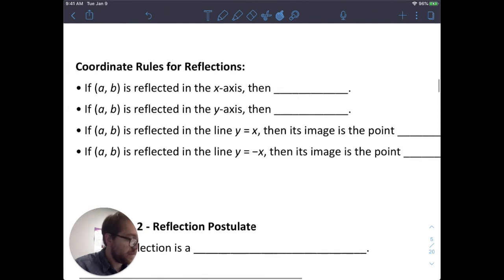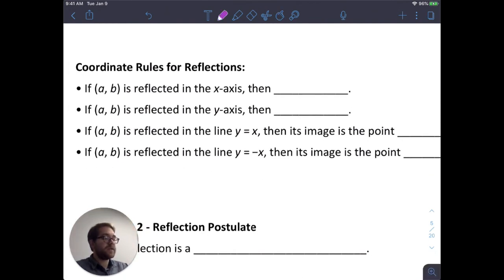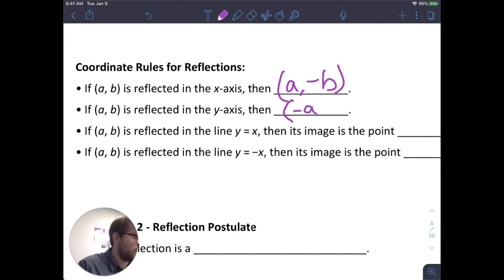So if we have a point (A, B), and it's being reflected in the x-axis, then what we notice is that the first value, the A, stays the same, and the second value just becomes the opposite sign. So whatever that second number is, it becomes the opposite sign, and that's what the point would be reflected in the x-axis. If it's reflected in the y-axis, that first value switches its sign, okay, and the second value stays the same. Notice that I'm saying it's switching its sign. Okay? We see that negative in front of the A and that negative in front of the B. That doesn't just mean that it's automatically negative. That means it's switching its sign. So if it's positive, it becomes negative. If it's negative, it becomes positive.